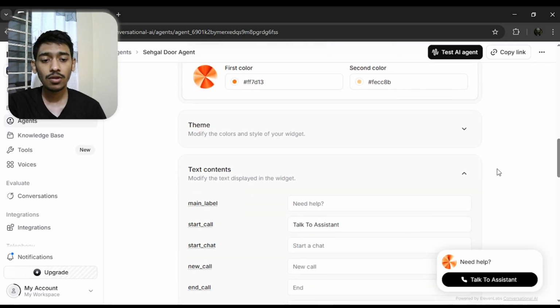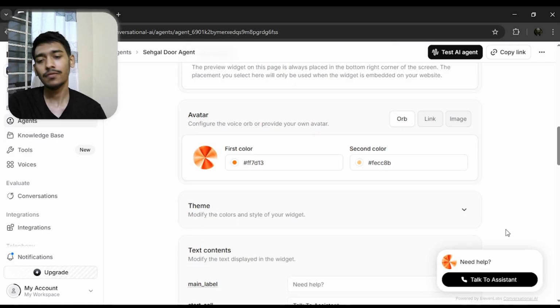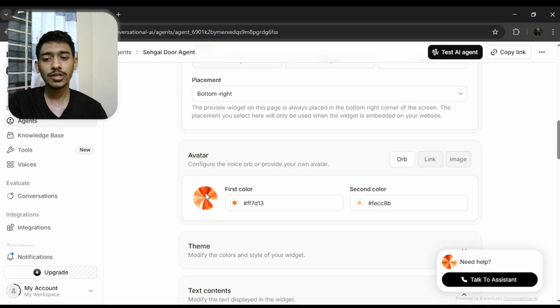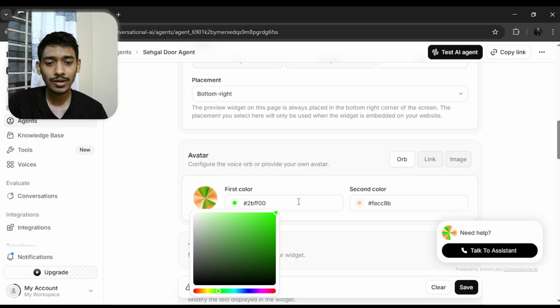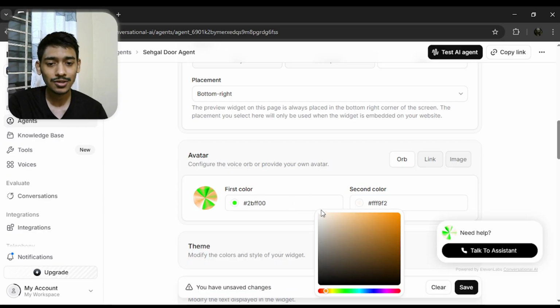Here you can see what you can do. First of all, you can edit your look, how it looks, like this. You can see the avatar. You can choose this kind of orb. I really like the orb system. You can see there's an animation showing. You can also change the color, and you can change the color options, which is absolutely really cool, isn't it?